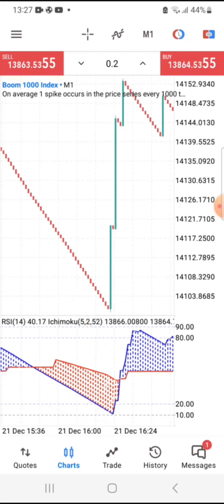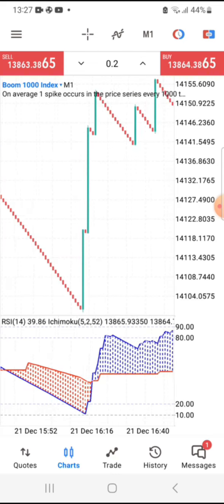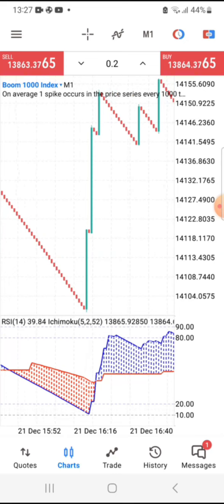So remember, for Boom 1000, you are going to be buying using this strategy, because we are trying to catch the spikes. So the blue region of the Ichimoku indicator is the signal for us to enter buy trades.